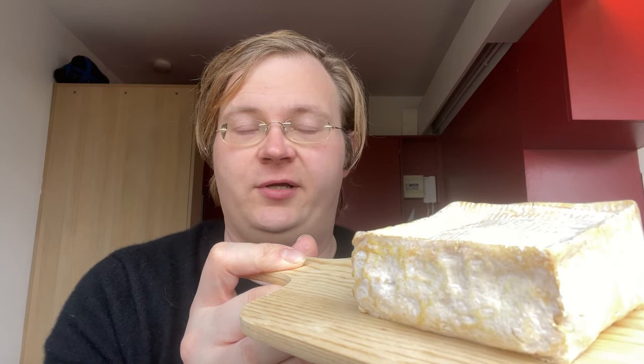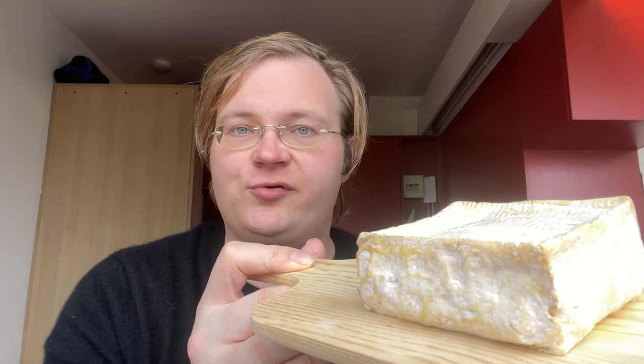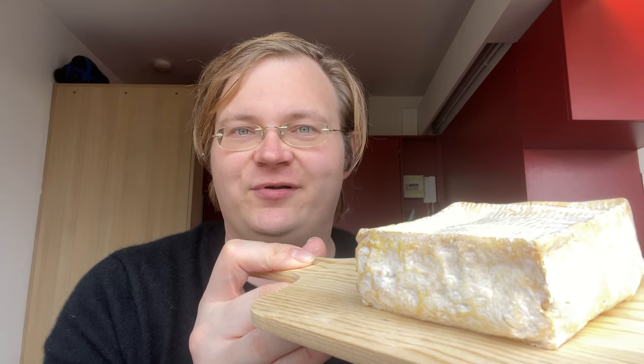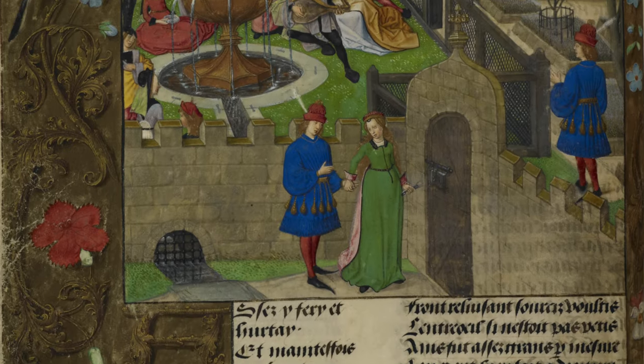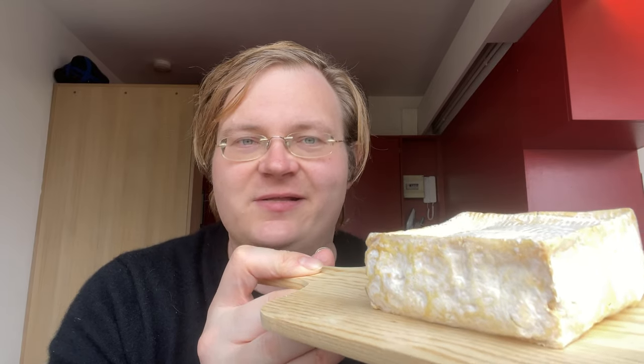The history of this cheese goes back to the 1100s. It was first formulated by Cistercian monks near Caen on the Norman coast and then was referenced in literature. In fact, there's an illuminated manuscript — I'll put that up here — called the Novel of the Rose, with French poetry that references this cheese. This cheese has been eaten here in France for almost a thousand years.